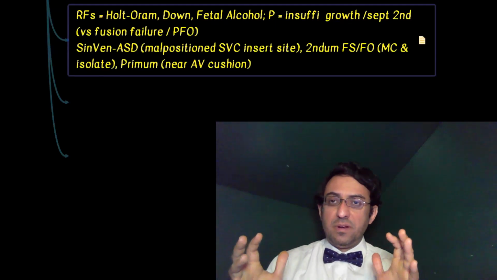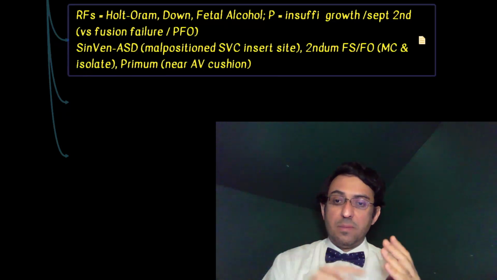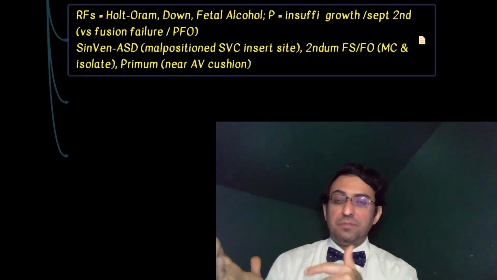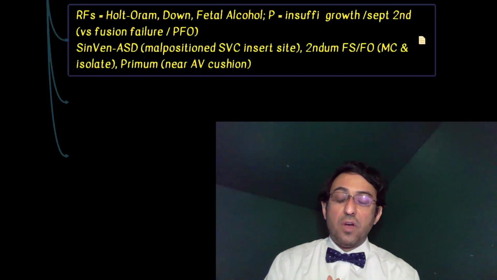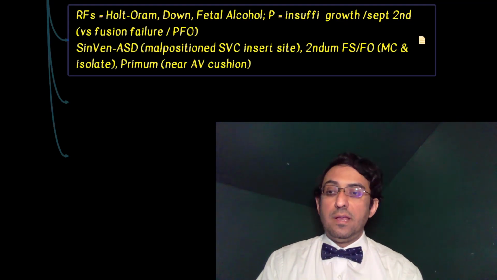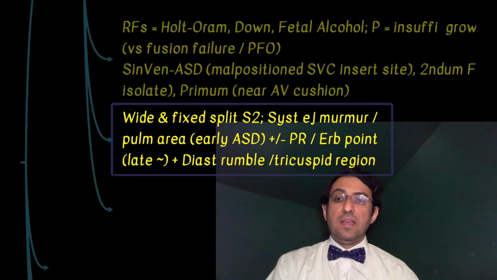Again, please remember that any type of ASD can allow movement of blood from any direction, but commonly because the left side of the chambers has higher pressure, it's a left to right shunt. But if chamber pressure reverses, ASD, similar to PFO, can allow a right to left shunt. Okay, enough pathophysiology. So what are the clinical findings of ASD?